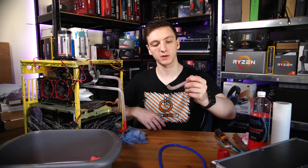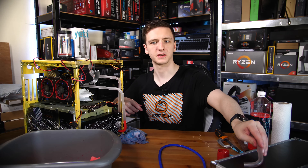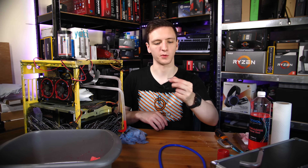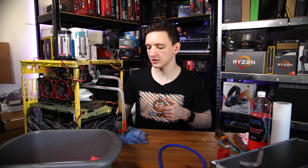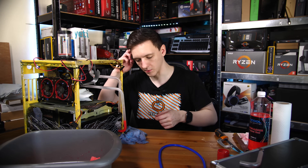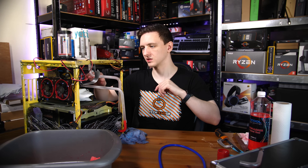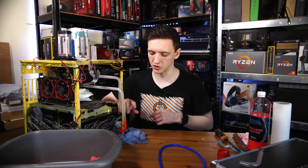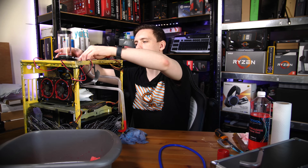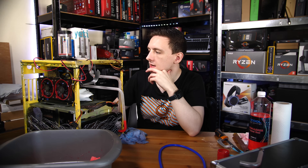I just remade the tube coming from the pump to the CPU block with a slightly longer piece, chopped off the excess from one of the scrap pieces I had spare. I've also put an extender on this connection, and I managed to recreate the other pipe a bit better and more suited, so I don't need extenders on that side. It's now in theory fully secured, which is great. Next up is filling the reservoir again and hoping it doesn't leak — fingers crossed.